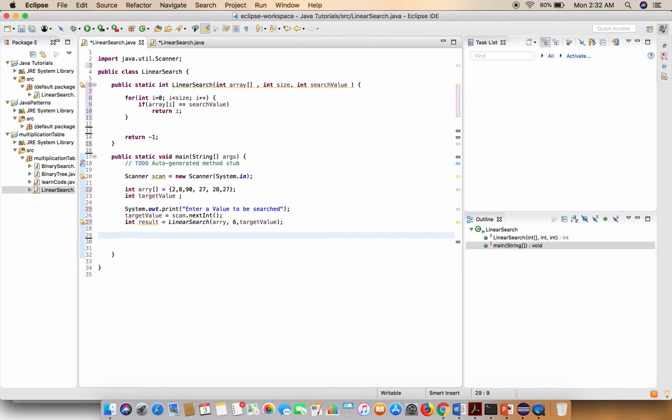And then afterwards we need to print out what the user enters, and if he finds it in the array, we're going to put it on the screen. So let's use an if statement to print if the result is greater than or equal to 0.